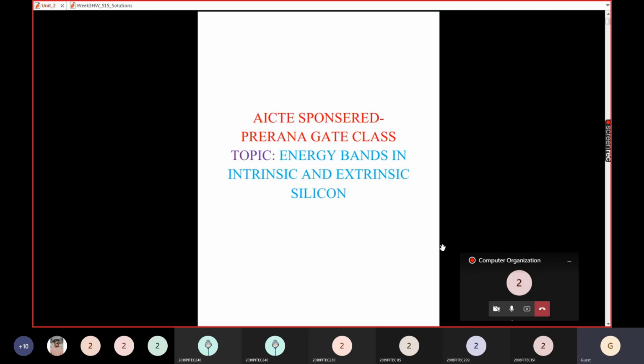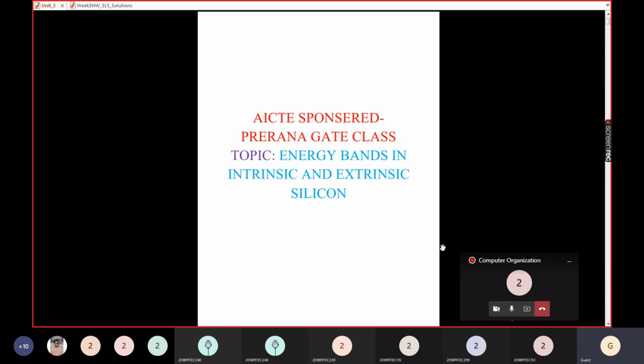That is followed by an important topic today, and in GATE at least 2 to 3 questions will be asked on energy bands, covering both intrinsic as well as extrinsic silicon and the semiconductor part. Why are silicons mostly used in this energy band? It is because of the value present inside it. For example, silicon is going to cover 0.8 electron volts.